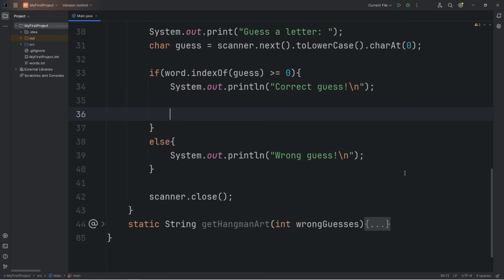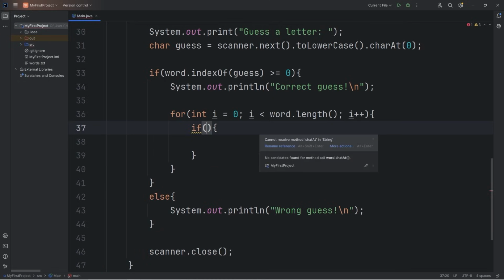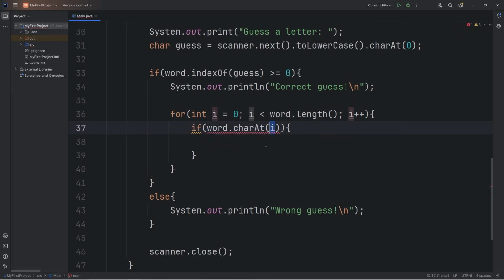We're going to cycle through the length of our word using a for loop. For int i equals 0. We'll continue as long as i is less than our word's length by calling the length method. Then increment i by 1. We have to see where there's a match exactly, which index within our word. We'll use an if statement. We will take our word, in this case pizza, call the charAt method, then pass in our index of i. During each cycle, i is going to increment, but during the first cycle, it's going to be 0.